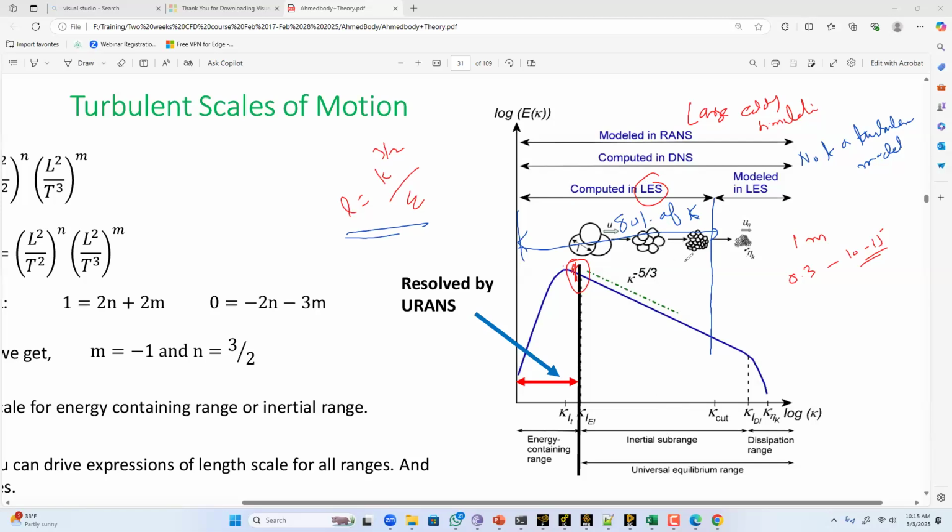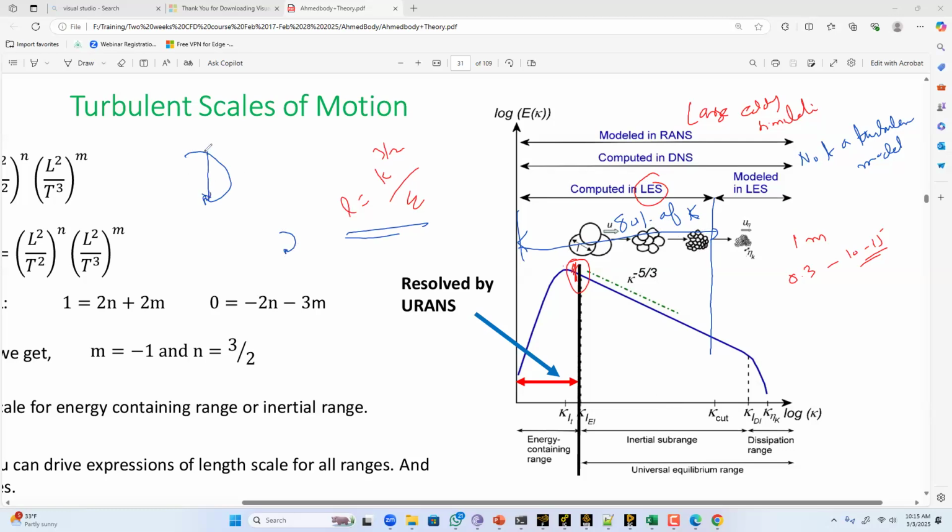They reduce, but the change is asymptotic, meaning every eddy size will be similar. For example, one eddy goes up to here, and the next eddy goes up to here. So what we did is we found the size of this eddy, the length scale of this eddy.